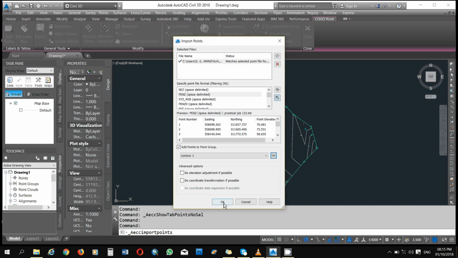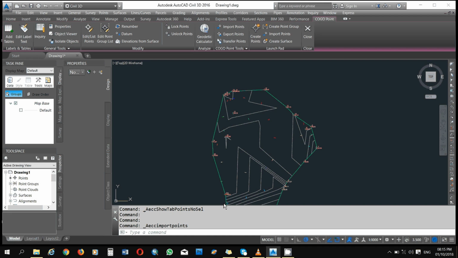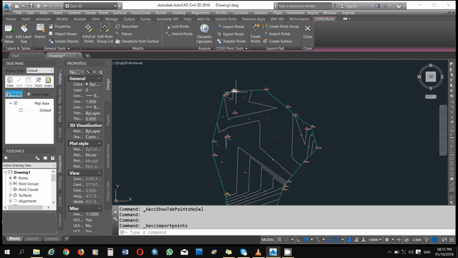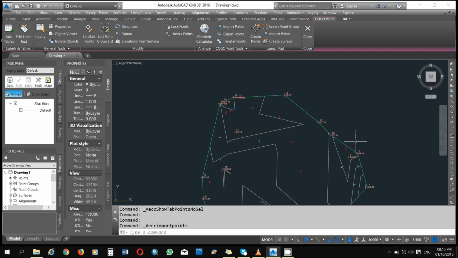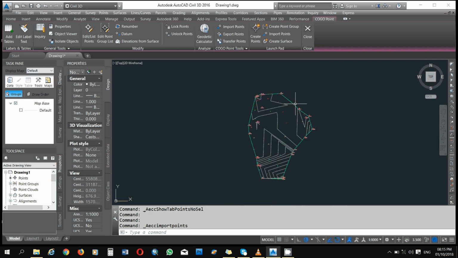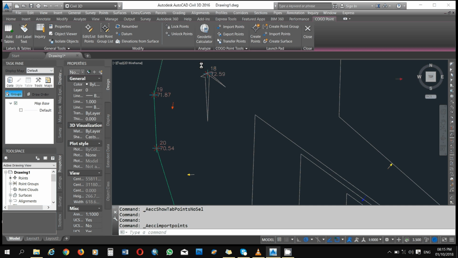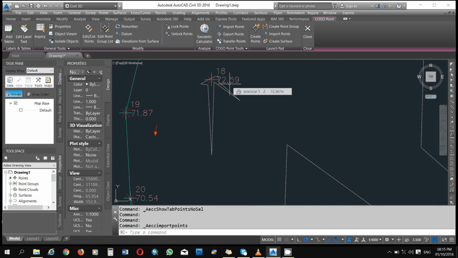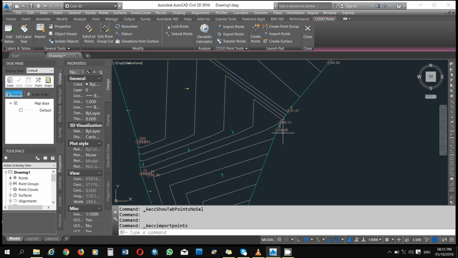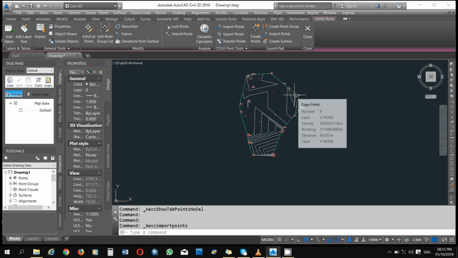Then click OK. Wow, at this point you have seen your spot height, and your boundaries, and also inside your topographic environment. This is how to import your spot height and your contours on Civil 3D.